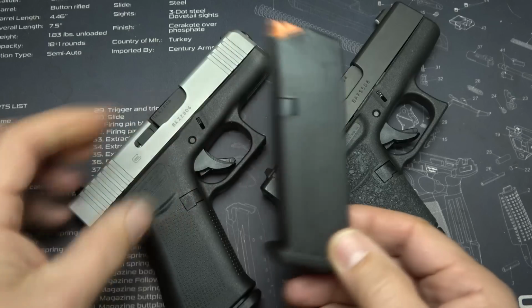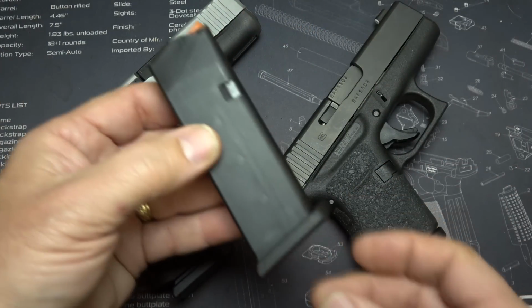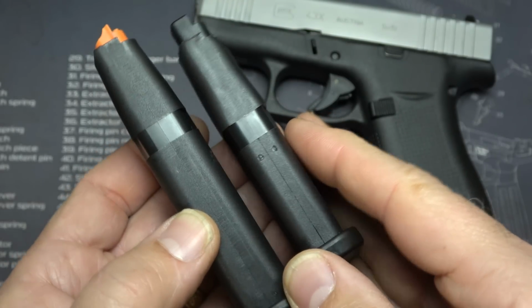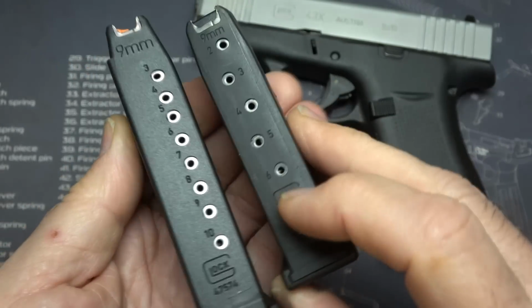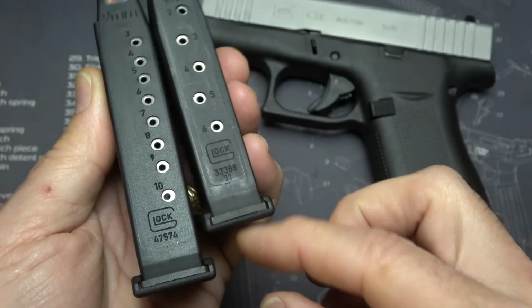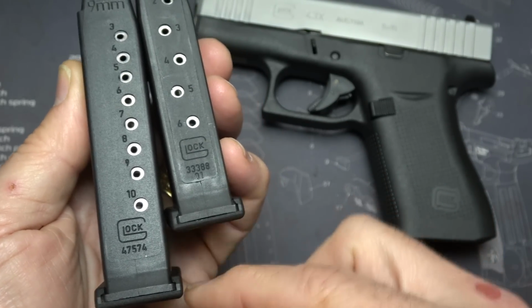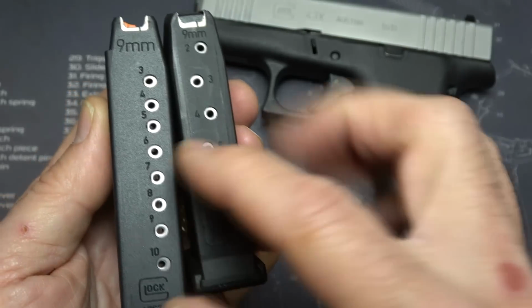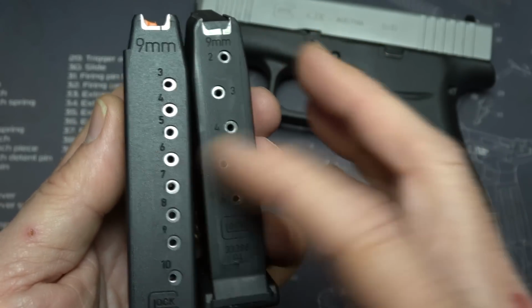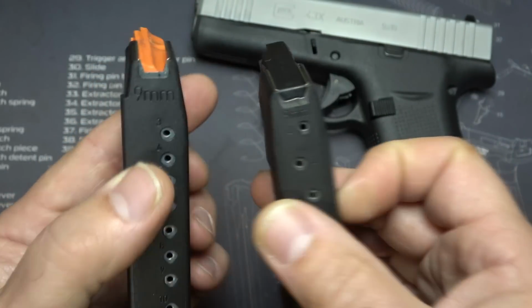You do get 2 10-round magazines with the pistol, and I'm sure that there are going to be additions to that as well. It is just a touch wider, and so that just allows for those extra rounds without even going farther down. I mean, there's a small gap here. It's not a lot of distance to add 4 more rounds, and so I think they're going more with a little bit of that 1.5 instead of the double stack and instead of the single stack. Of course, every witness holds, and it is metal lined.